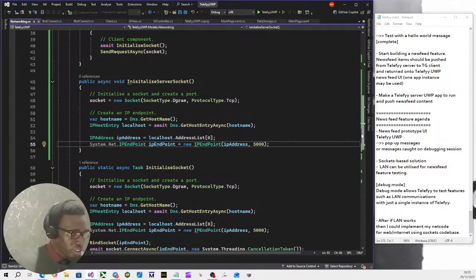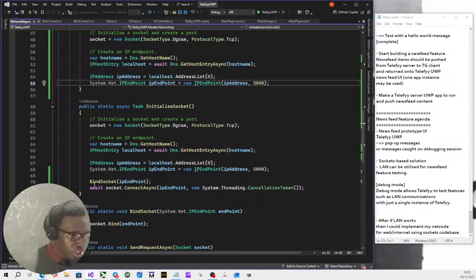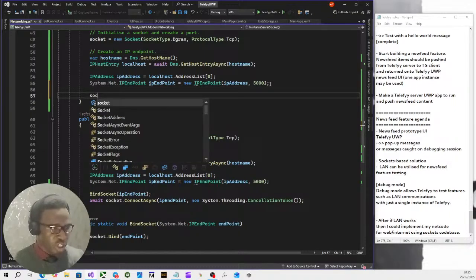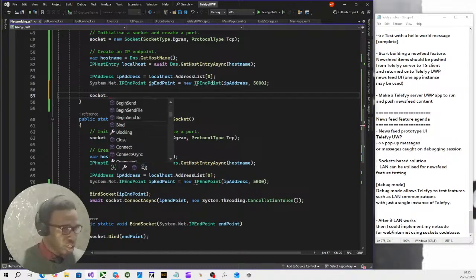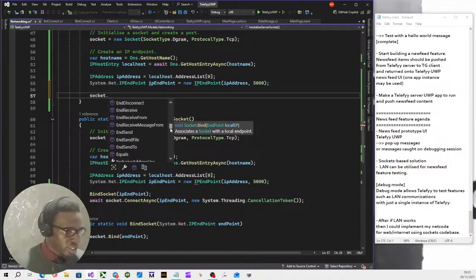Excuse me, guys. Bind socket. I'm not going to call bind socket just yet. But I want to have a look at my sockets class and see what's available. Is there a listen somewhere? Yeah, I thought so. Places a socket in a listening state. So where do I call bind? Does the server bind? And then when a server binds a socket, then perhaps my client can push a message.